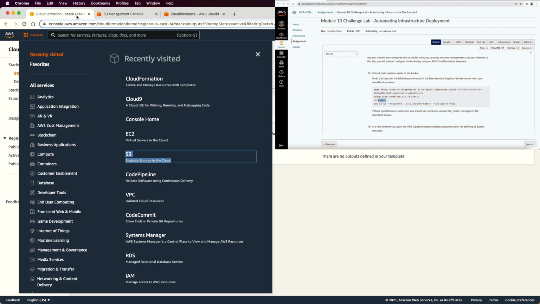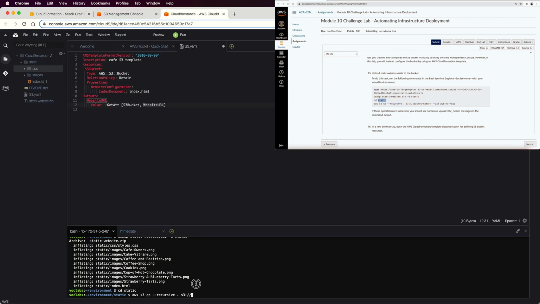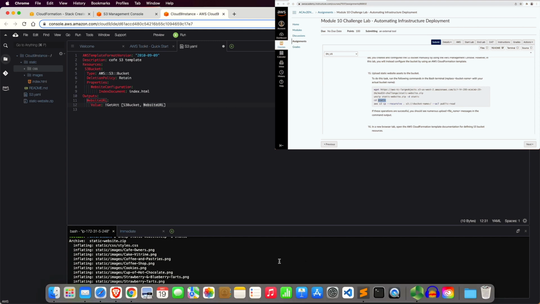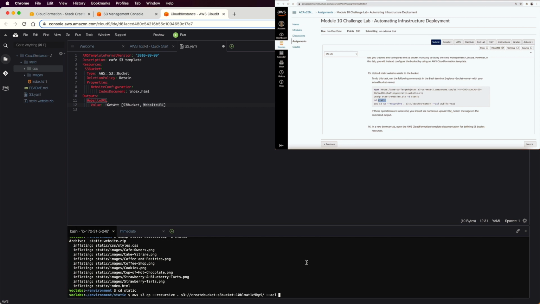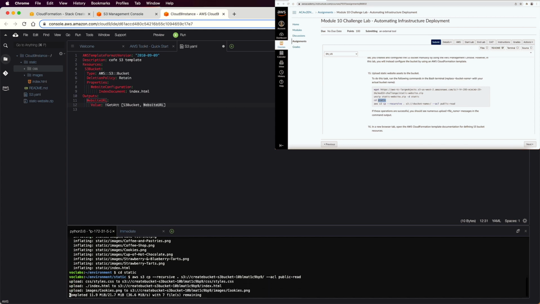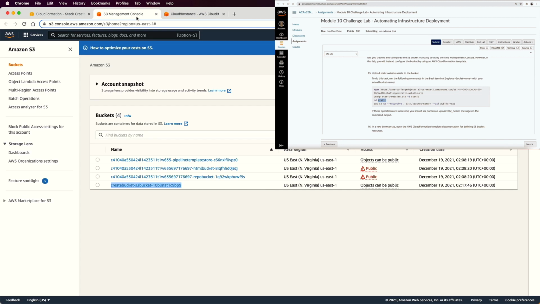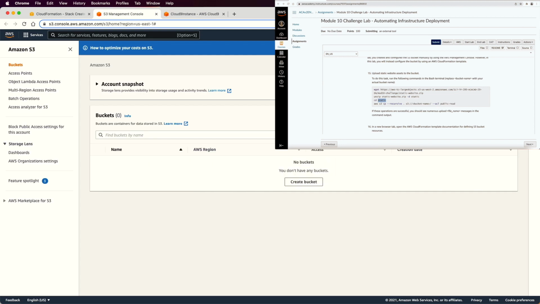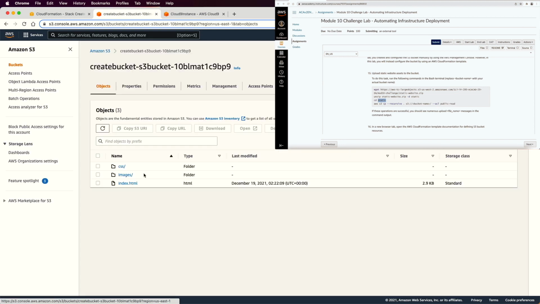And let's go back to the console here and put the slash. Now the object access list is going to be public read. Let me just make this obvious, public-read. Press enter, and now you should be able to go to the bucket, and you can see that the bucket contains all the files and the images.